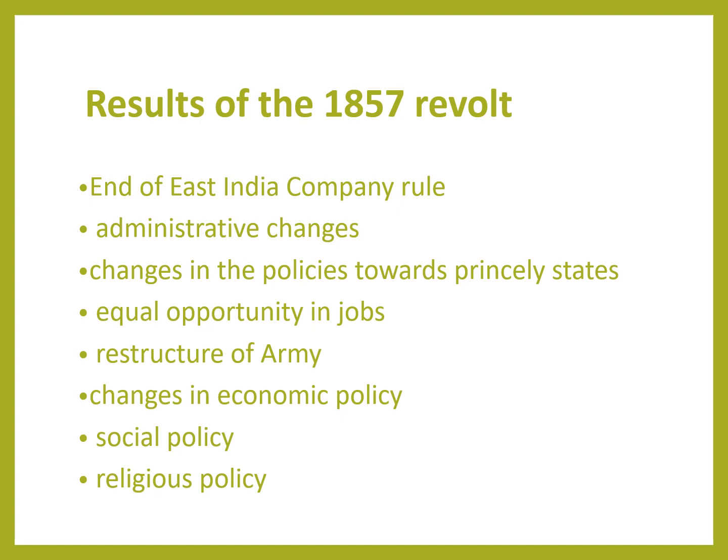Another result was the change in the economic policy. Some of the Indian industries like iron and cloth were promoted. The Britishers' economic policy was formed to give benefits to the Britishers at the expense of India and Indians. Yet, iron and cloth industries were given importance. Exploitation of artisans and the common public increased. Roads, railways and telecommunications were developed, but they were developed just for the benefit of Britishers.